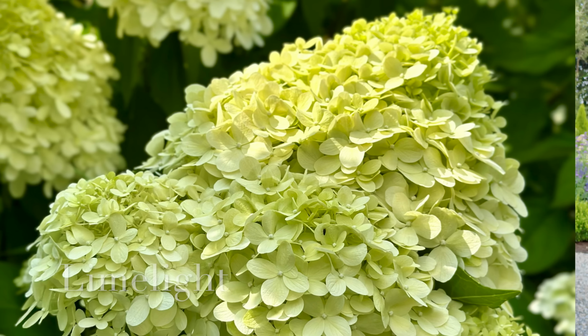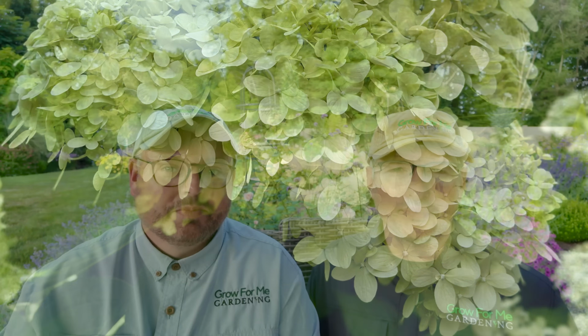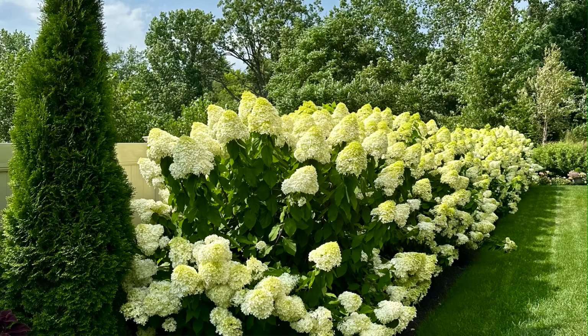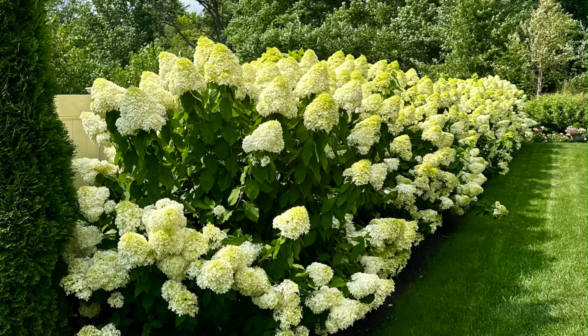Let's talk about some of the go-to varieties in our garden of panicle hydrangeas. First up is Limelight. Limelight is a classic. This is going to get at least 8 feet tall and wide. It's going to give you beautiful white blooms that come out from this kind of limey green bud. They will fade to a bit of a dusty pink color as fall goes on. Just a classic. Dark green, healthy leaves. Love this hydrangea. We actually planted an entire hedge of them. There's 15 of them planted 5 feet apart on center and 4 feet from the fence, and it is what made us fall in love with hydrangeas. They are hardy in USDA zones 3 to 9.